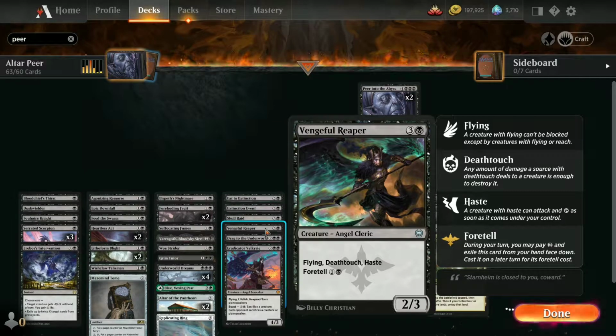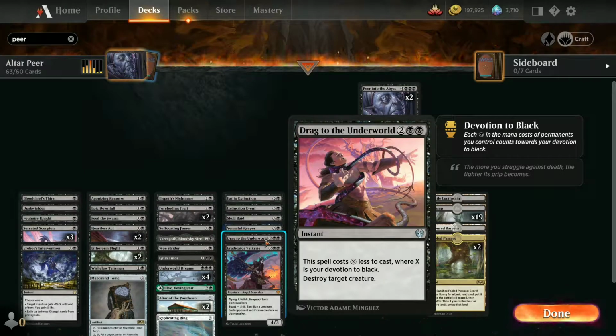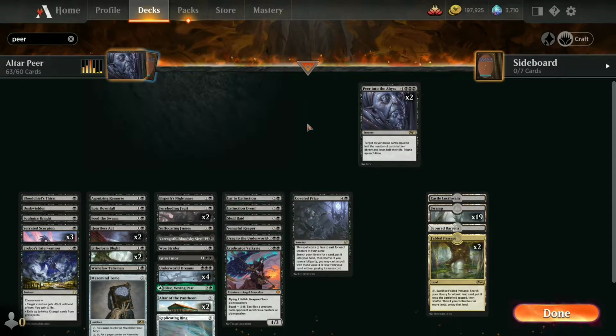Vengeful Reaper, that has Flying, Death Touch, and Haste. Drag to the Underworld, 1 more spot removal. Eradicator Valkyrie, in case we have these pesky planeswalkers. Also, we're going up against more flyers, so that's one of my few defenses against flyers.